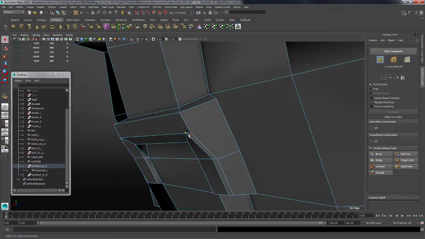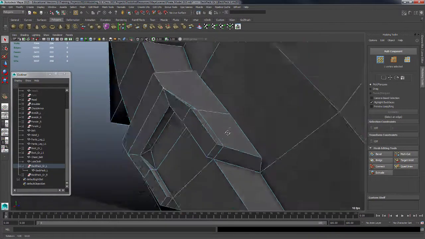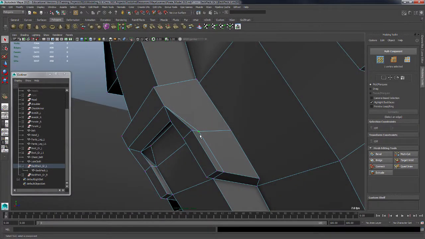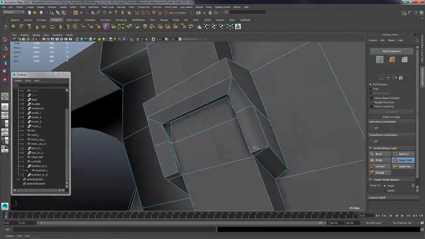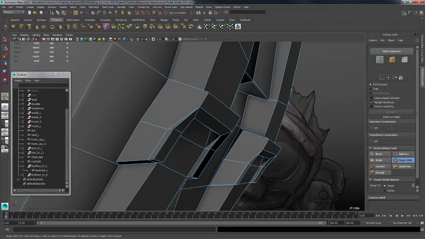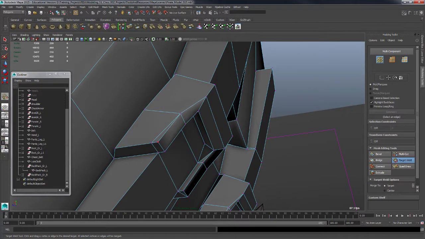So I'm just going to merge those together like that. And I think that's getting pretty good. I can take these points. This is where target weld would be really nice if I can get it to work, and it does work sometimes. So you can see how I want to hold that point, so I can click and drag that thing over the top of that thing.